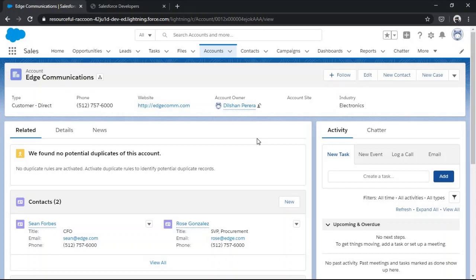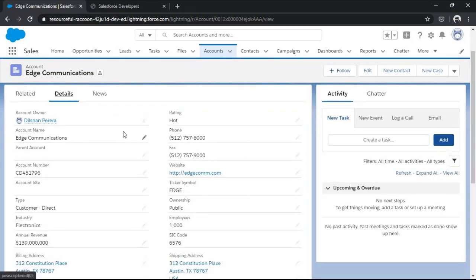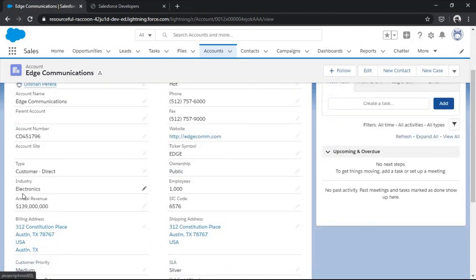This is the default user interface that we get in Salesforce. All of this, what you see, is out of the box. If you go to details, this is basically all the fields that belong to this object. You get some further fields like fax, and some new fields like employees, SIC code, annual revenue, address.